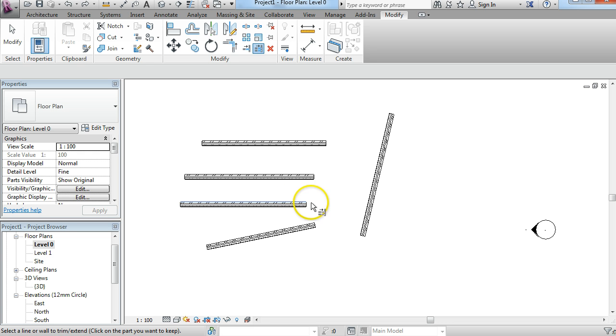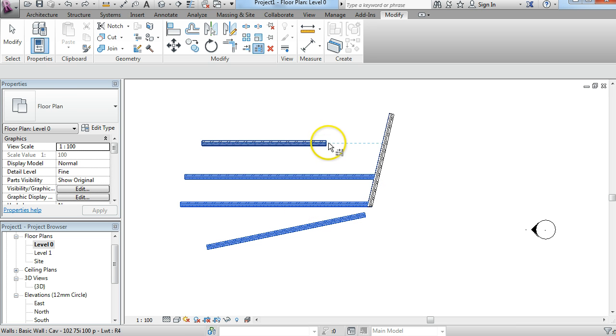If I extended this line to here, now I think you've got to click on the part that you want to keep, because it will trim it back the opposite way if you don't. Okay, so go to trim boundary, trim up to there. Come out of the command, then come back into the command and select this as your trim boundary. This wall will trim up to its apparent intersection, so it's intelligent enough to realise where it should be going to.